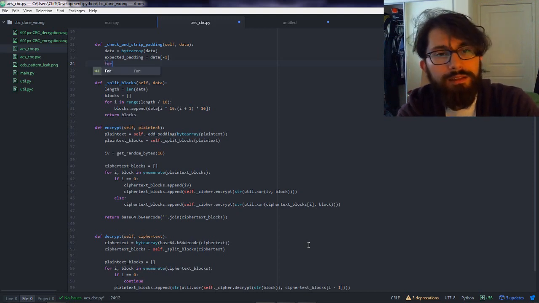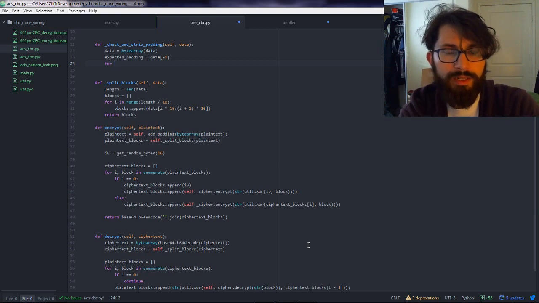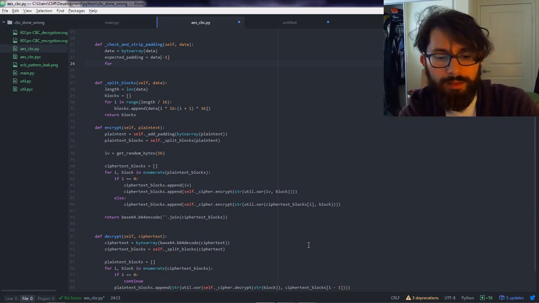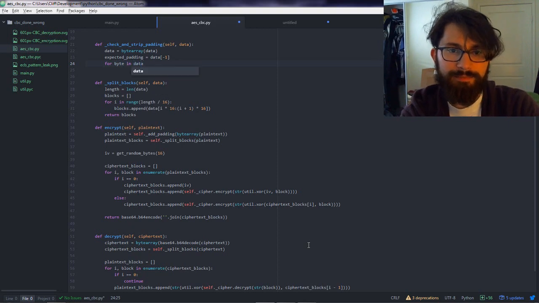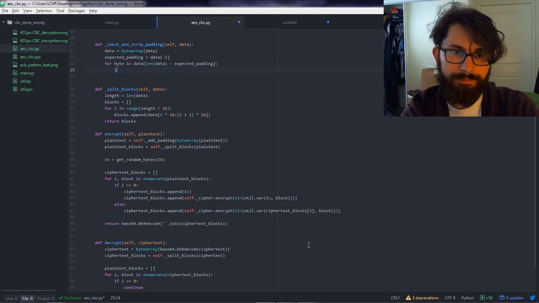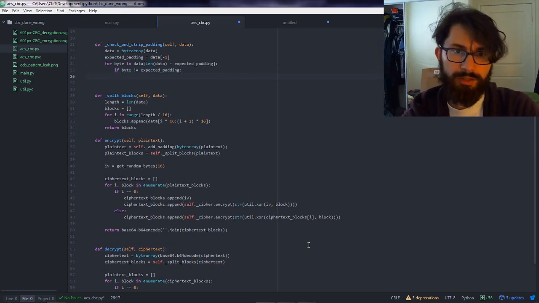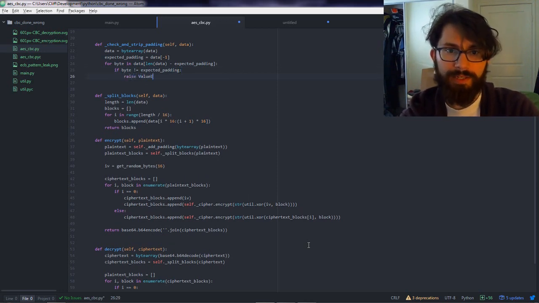And we're going to just do, for byte in our data from length of data minus expected padding, if the byte is not equal to the expected padding, then we know something's wrong, and let's raise a value error.